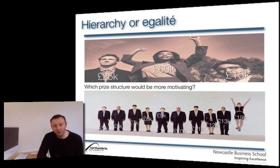Now, of course, the fundamental issue with this is, should this be applied generally across organisations? If tournament theory says that this kind of prize structure at the top is much more motivating, and we want people to be motivated at work, of course we do, because they work hard, perform higher and so on, why don't we just put in place these kinds of hierarchical systems as a rule? Now, of course, the counter to that is that work isn't always like a golf tournament. Firstly, and probably most importantly, people don't compete at work as individuals all the time. We don't always want them to compete as individuals.